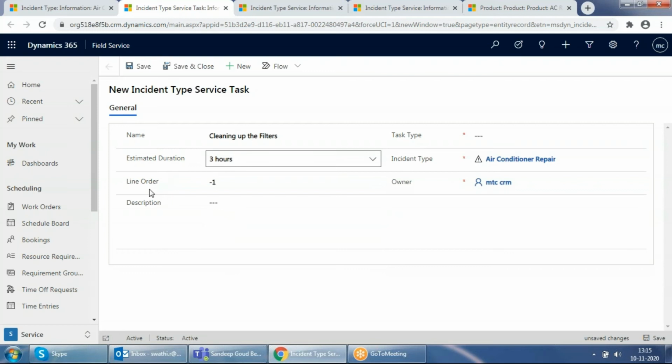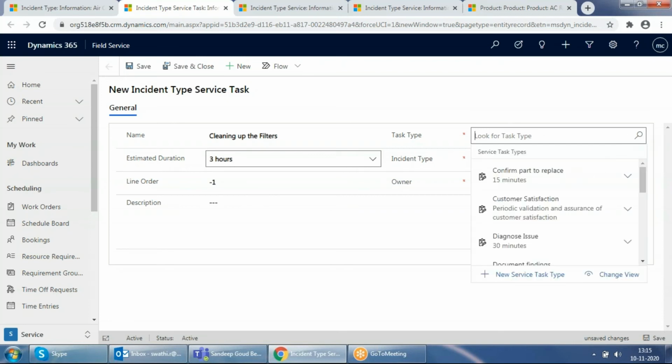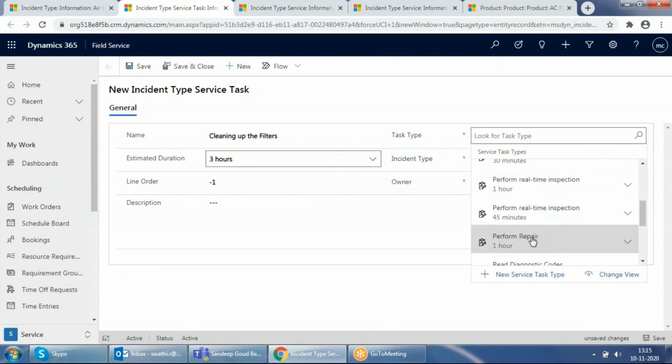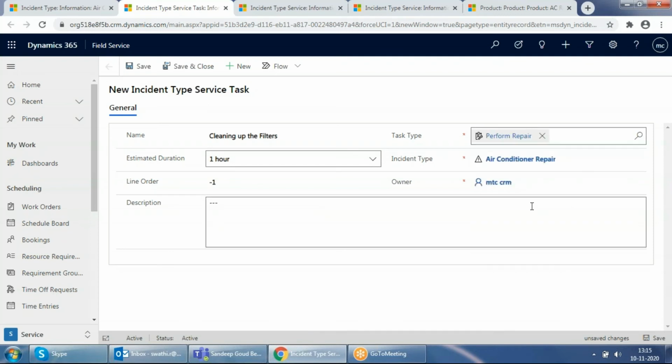It represents the sequence in which this service task should be performed while a technician carries out the work. And select the task type. It is the name of the service task with an estimated duration of how long the task will take. And save.